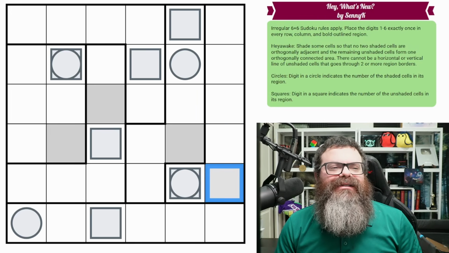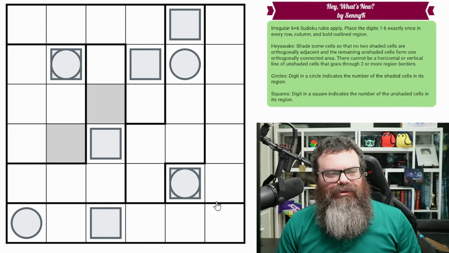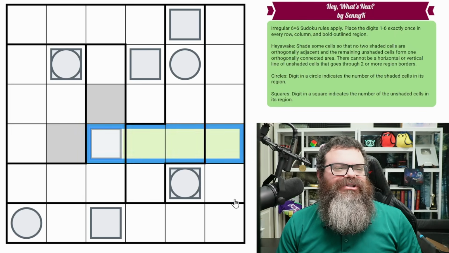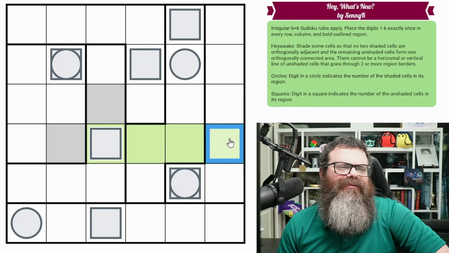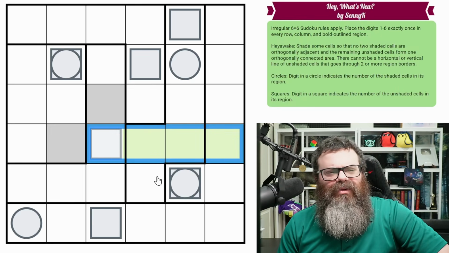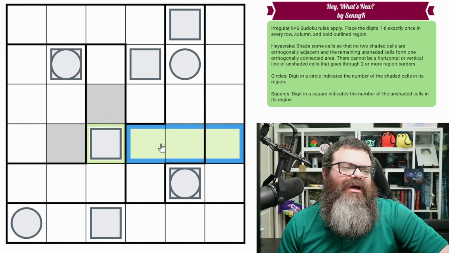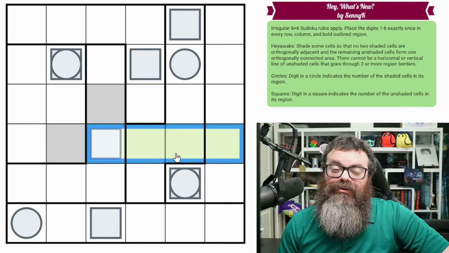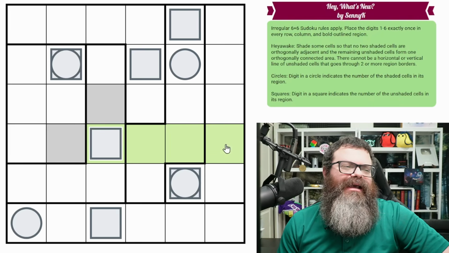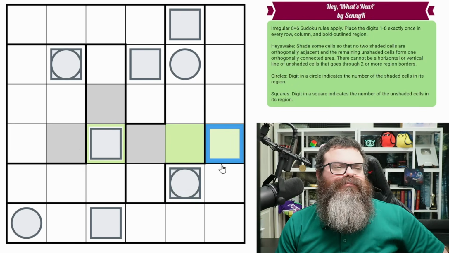In addition to that, unshaded cells cannot go through more than 2 borders. So if these were all unshaded, I should say in an unbroken horizontal or unbroken vertical line. So this is an unbroken horizontal line of unshaded cells. And you'll notice it goes through 1 and then 2 borders. You cannot go through 2 or more borders. 0 or 1 is all that's allowed. And so that would be disallowed. We'd have to shade something to prevent that from happening, like maybe this one. These go through 1 border, this goes through none.